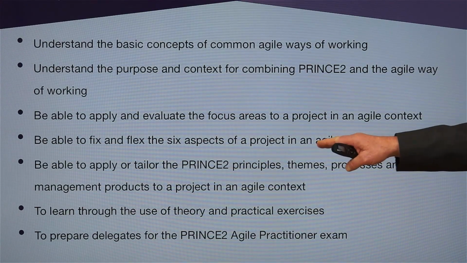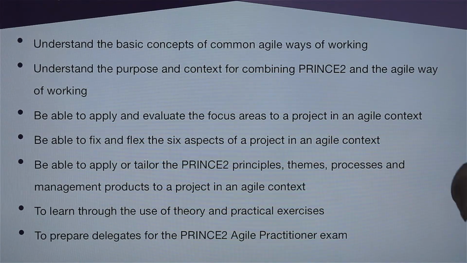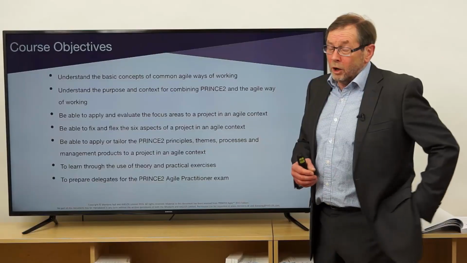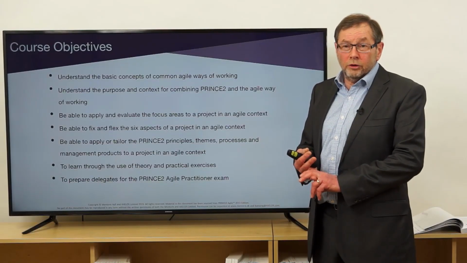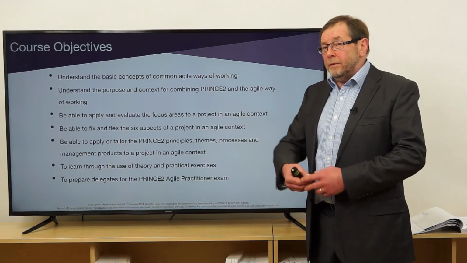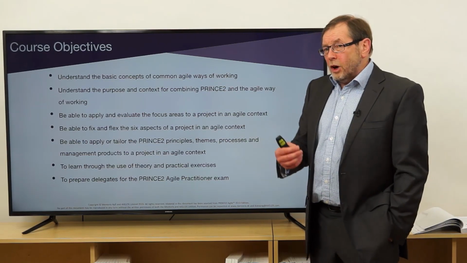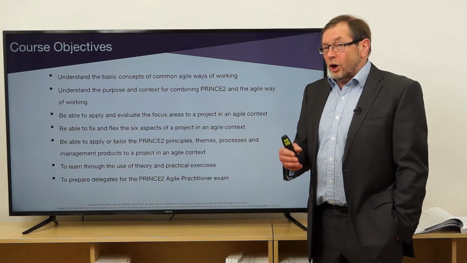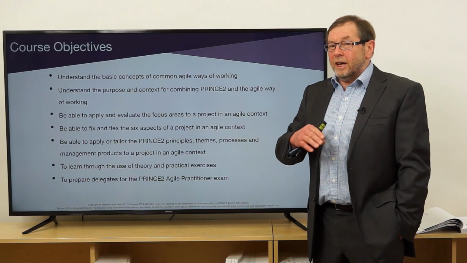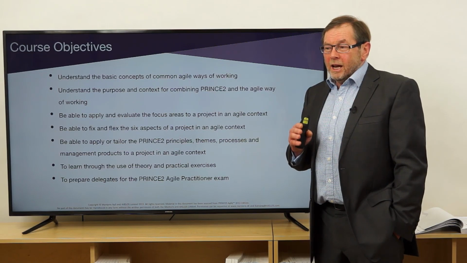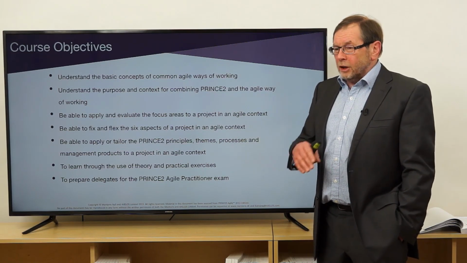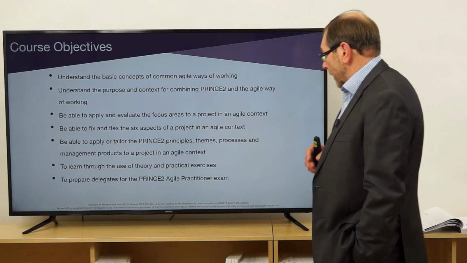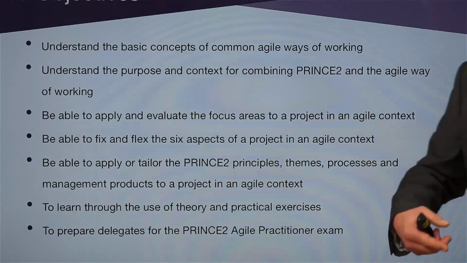What areas we can fix or flex with respect to the 6 areas of projects where there's a degree of variability. You know, the usual ones like time and cost, how do we lock those in? Quality, risk, benefits. These are the 6 areas that we have to think about, and the scope obviously being the final one. Now the scope I left out until the last because this has a different understanding in an Agile perspective. And that's when we start looking at things like prioritization, in case you haven't heard of it. Right. And then understand how to work this all together.